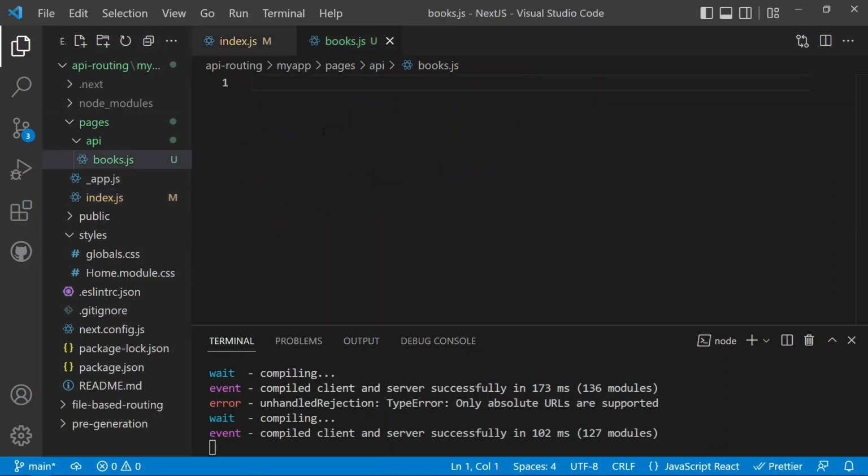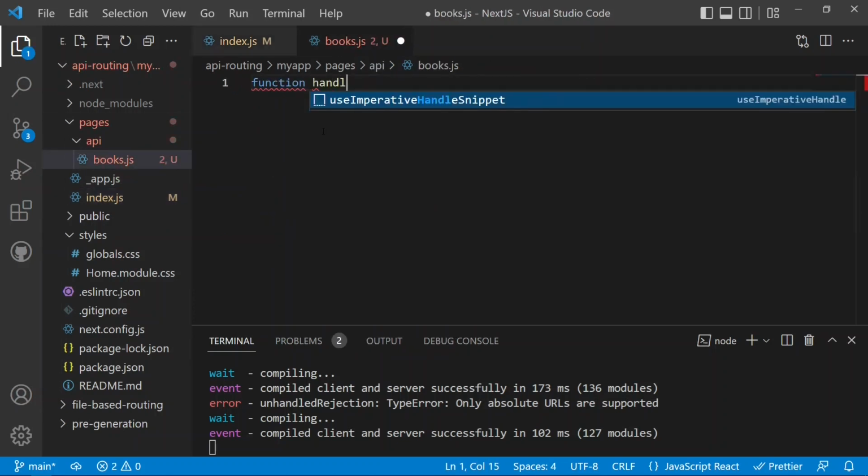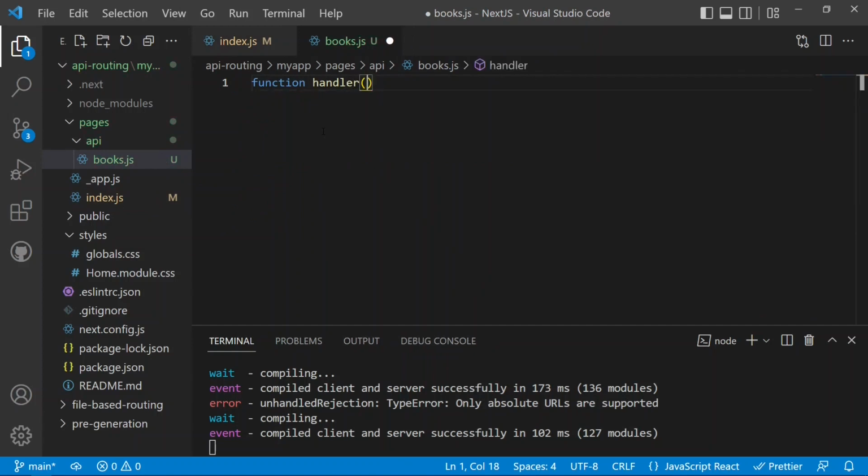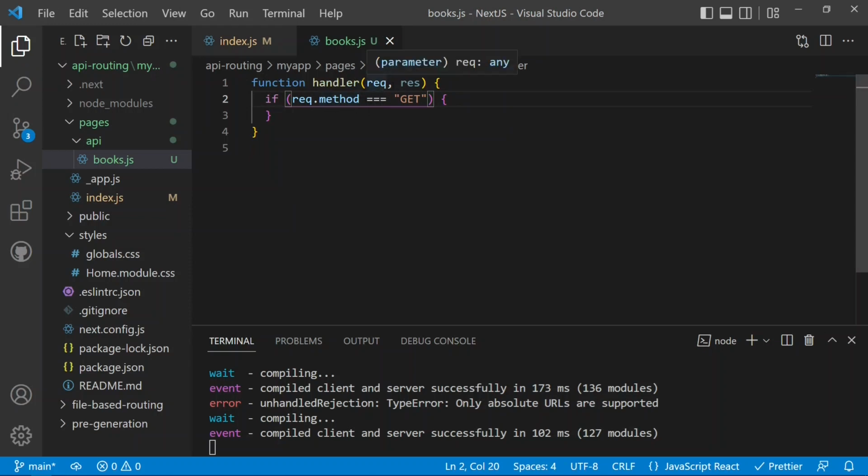Now we can create a function, it can be the function handler, and inside this function first we will get the request from the front end, and then we will send the response to the front end. After that, inside this function we will check if the request.method which we get is equal to GET, and then only we need to perform a step. So we just have one more equals here, and we can check the method of the request from request.method, because the request object contains so many things, and it also contains the method as well.